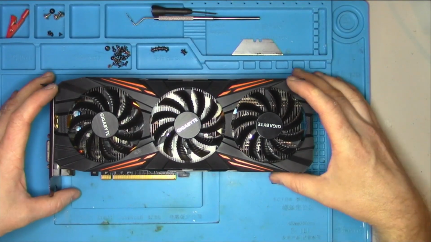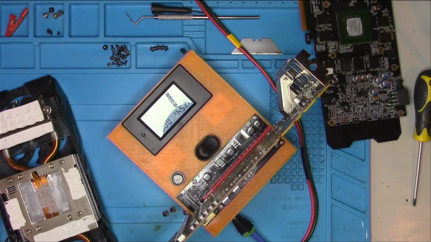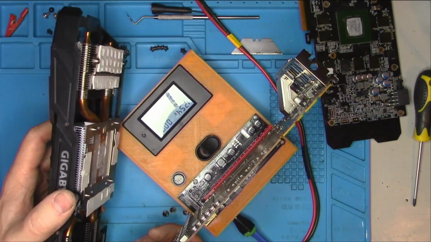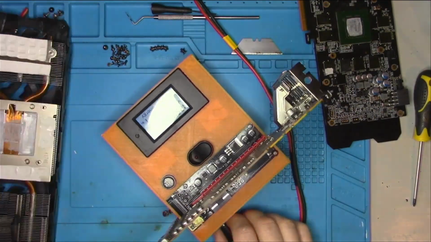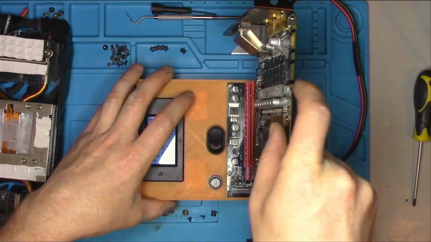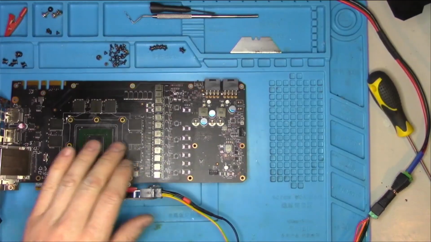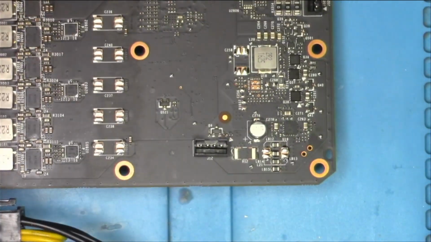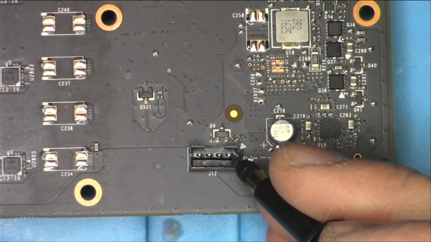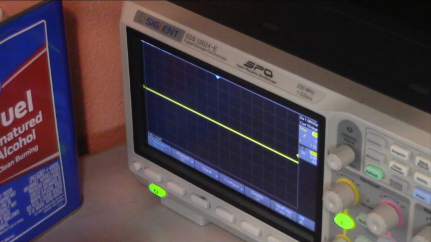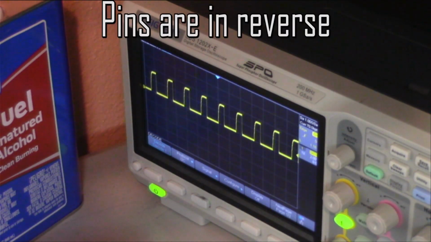I'll start with an easy one, with a non-working fan to see what's causing the problem. To make my diagnostic easier, I will simply plug this fan into a working card and see if it works. And to my surprise, it does. Okay, so if the fan works on another card but not on this one, what could possibly be a problem? Well, in order for this fan to work, the board has to send voltage pulses to the fan power line, which on this card comes from this pin right here. You can see on the oscilloscope that impulses are present, but what's funny is that they're in reverse order, at least compared to other cards.